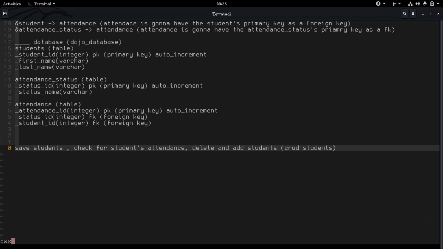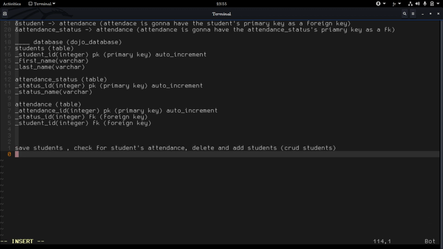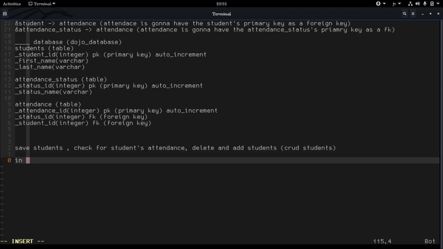So in order for us to build this kind of application, we need to build it.